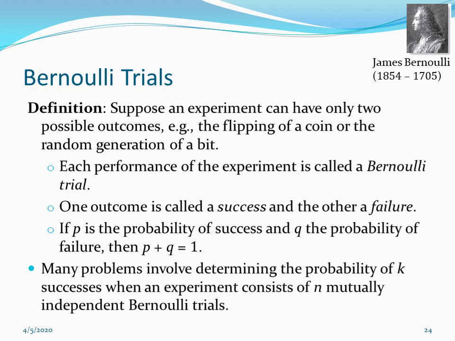When you have n mutually independent Bernoulli trials, you count the number of successes in n trials, and that will give you a distribution, which we will consider. Again, there are only two outcomes. To have a Bernoulli trial, there should only be two outcomes for the experiment. One we will call a success, and the other one we will call a failure. The probability of failure plus the probability of success must equal 1. We will look at a distribution which is basically counting the number of successes in n independent Bernoulli trials.